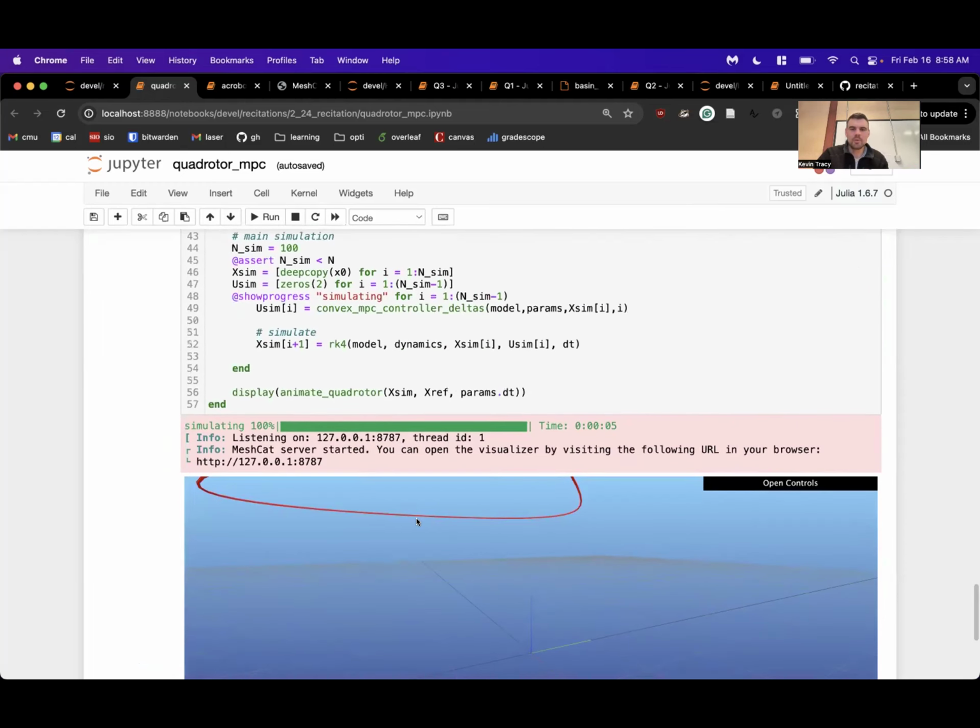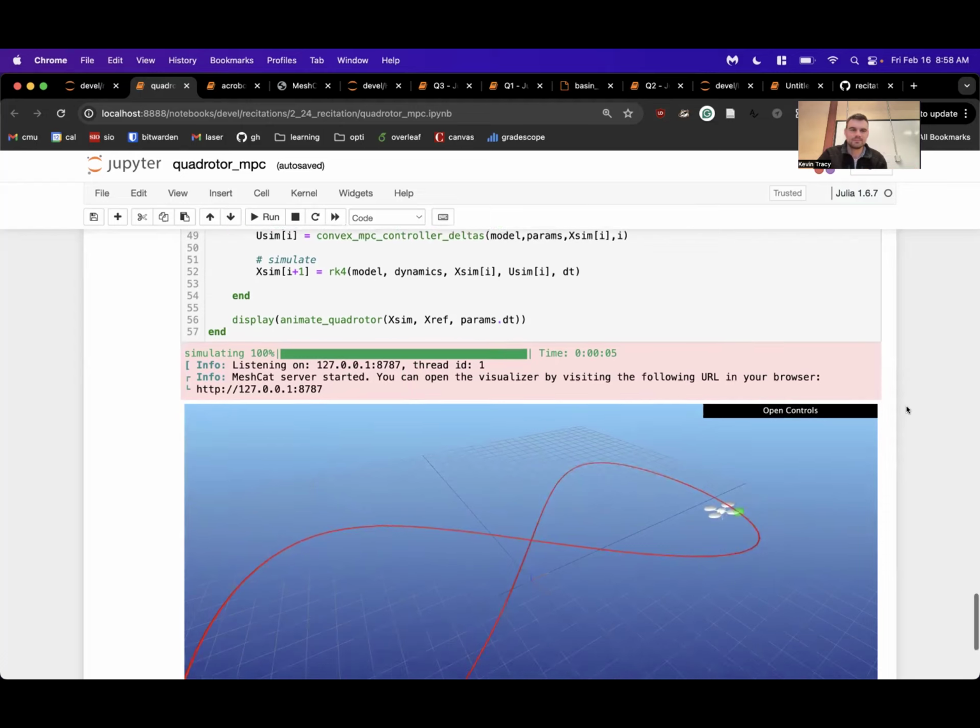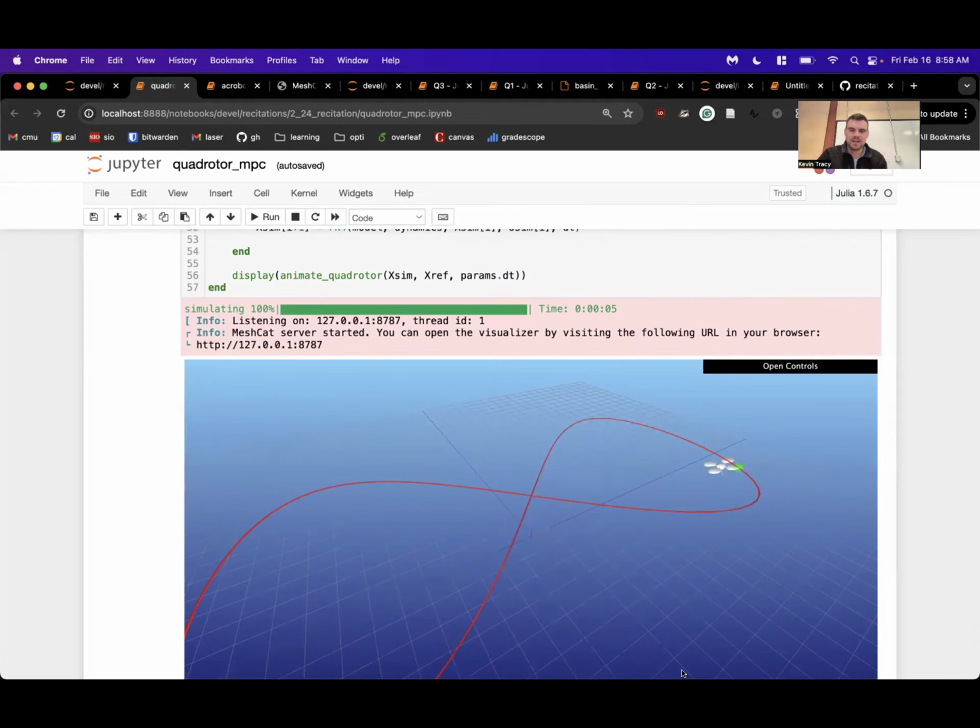So what you'll do in your homework is super similar. You'll do it on a linear system, so it's actually a little easier than this. But I just wanted to show this because I feel like the linearization is such an important step that is often glossed over. And getting experience with it, tracking just a random figure 8, is super nice. So yeah, any questions?